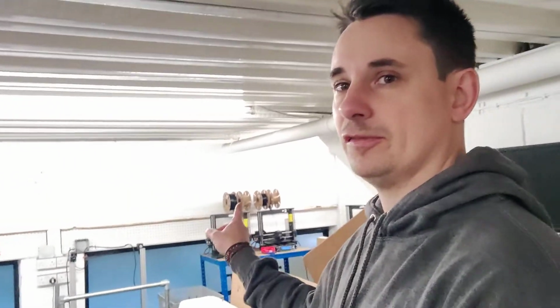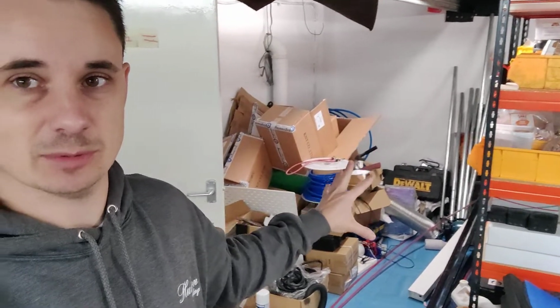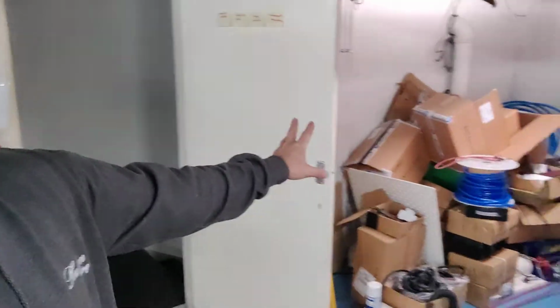We're going to move the 3D printing to our hugely messy question mark area, and this needs to be all tidied. Everything's just kind of been chucked in as of late, and I've got these engineering technology grid boxes I've got to keep until the machine gets changed in May. So it's one of those things, and I will bring you upstairs to the top floor. So what's going on up here?